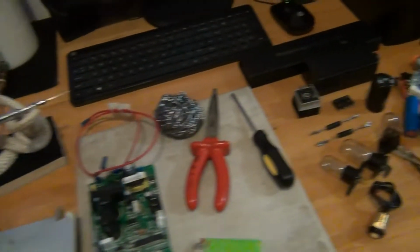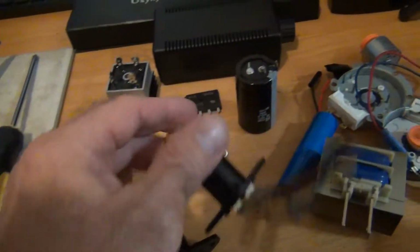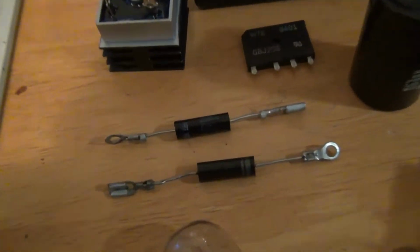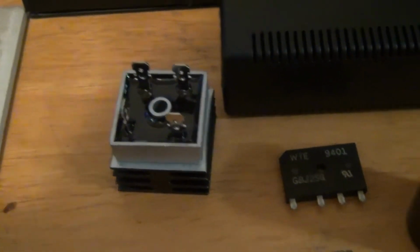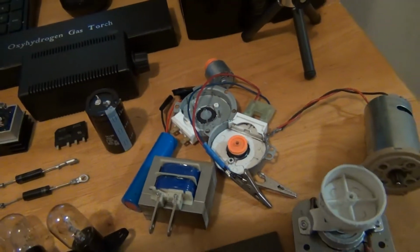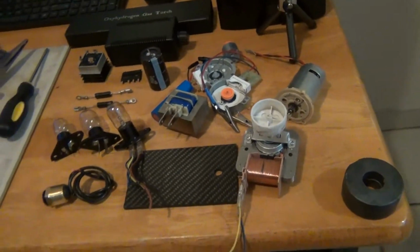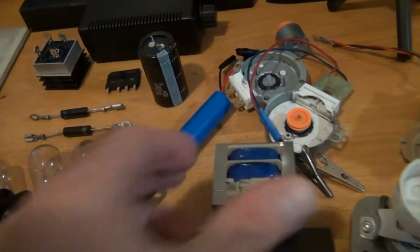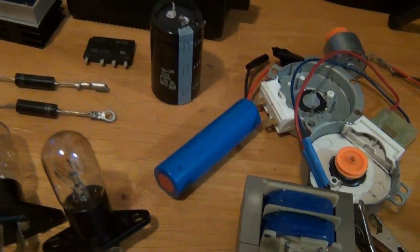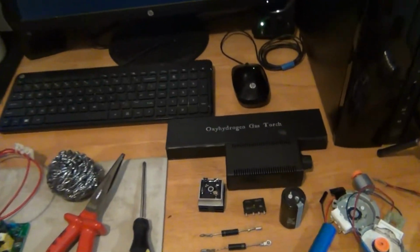Tons of electronics. Light bulbs, LEDs, incandescent lamps, diodes, full bridge rectifiers, different types, capacitors, AC generators, DC motors, everything you can imagine, magnets, transformers, batteries, it's all there. And if you use your oxyhydrogen gas torch, you can get to these electronics very easily.